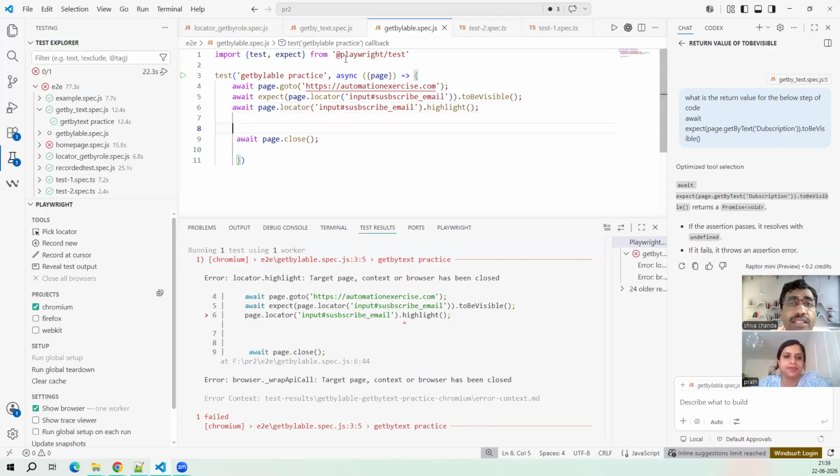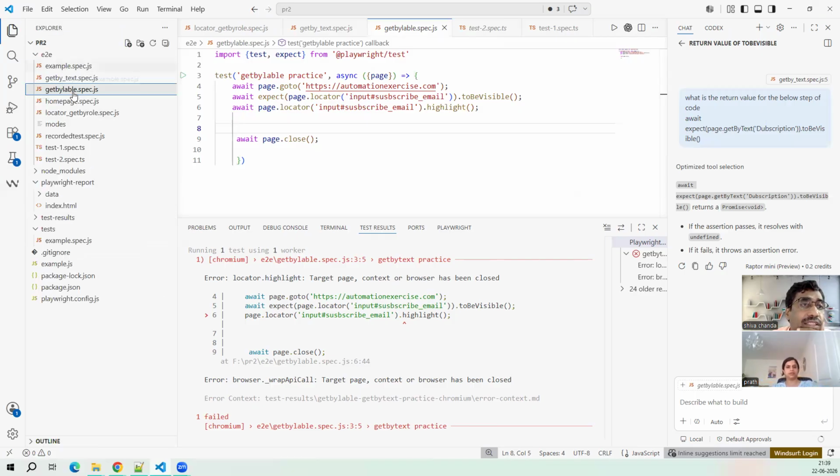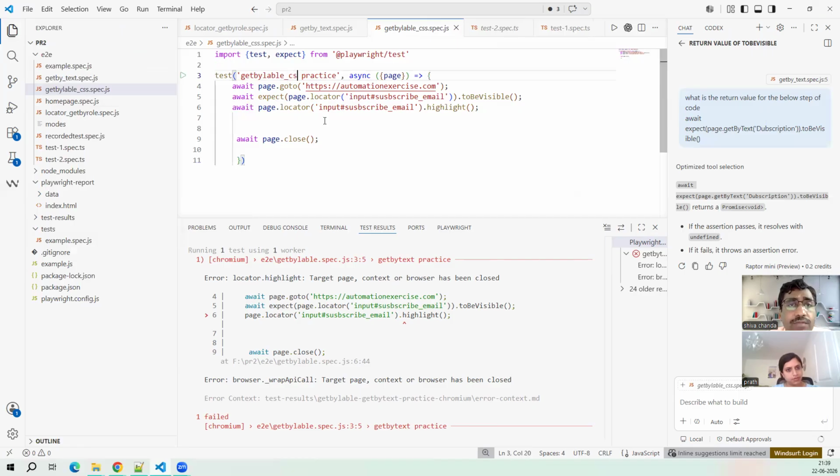Okay, and this is not the label actually. This is what we are trying, CSS, right? I will just change the name. Name label, CSS all together in one file, okay? Label we closed, but anyway. Okay, now let me run this.